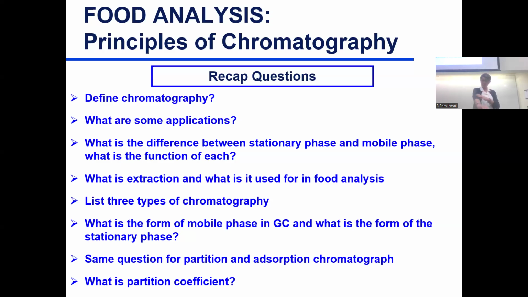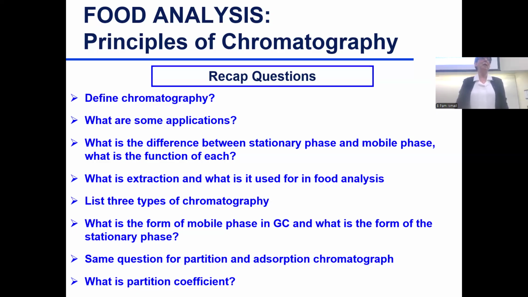So let's have a little bit of a recap with chromatography. How would you define chromatography? Separation. It is a technique used to separate components in a mixture. Once they can be separated, I'm going to repeat this for you: they have to be separated first, then you can identify, then you can quantify. Without components being able to separate from one another, you cannot do detection, identification, and quantification. So the first step is separation, and that's where chromatography comes into play.